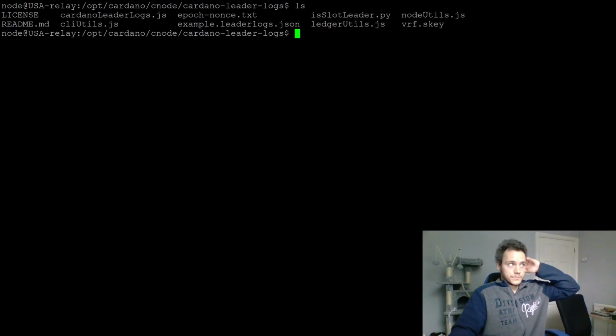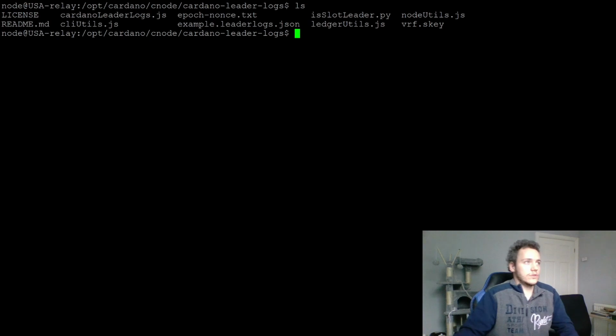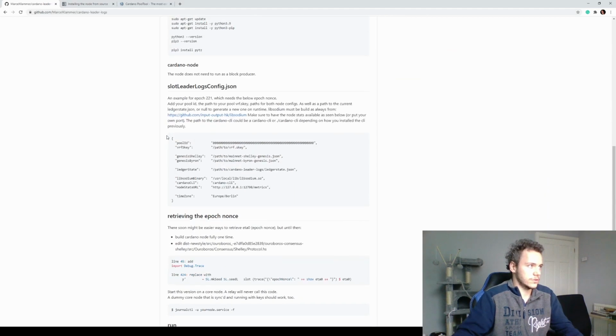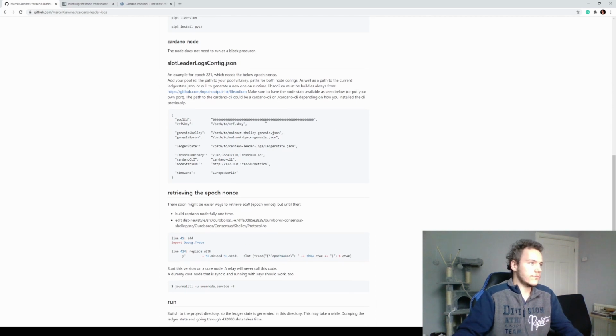we'll see some Python scripts and some JS files that we're going to use, but if we look at the example of the configuration, that's what we need to configure first. So the slot leader logs config.json, and we'll need to enter our pool ID, path to our VRF key, path to the Genesis files, ledger state.